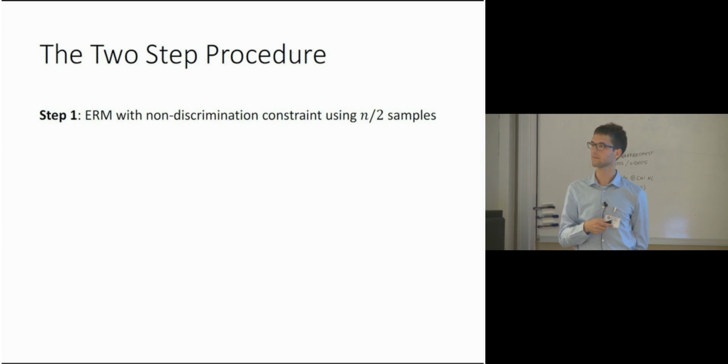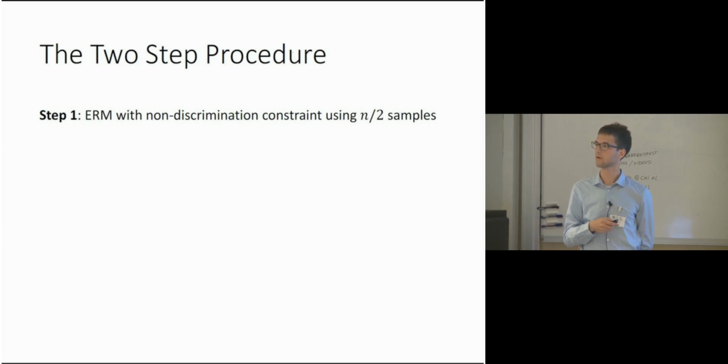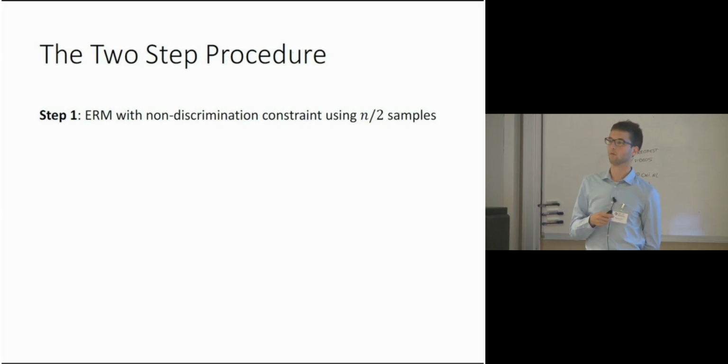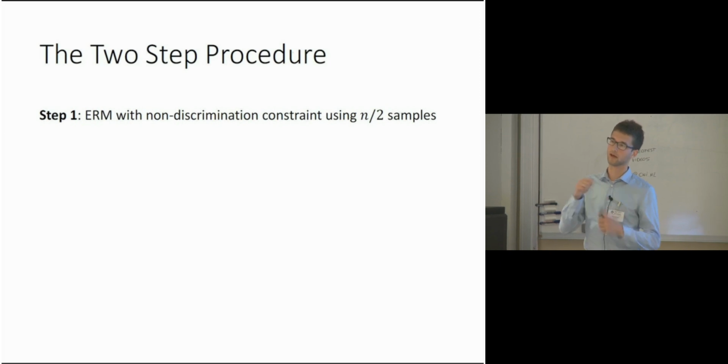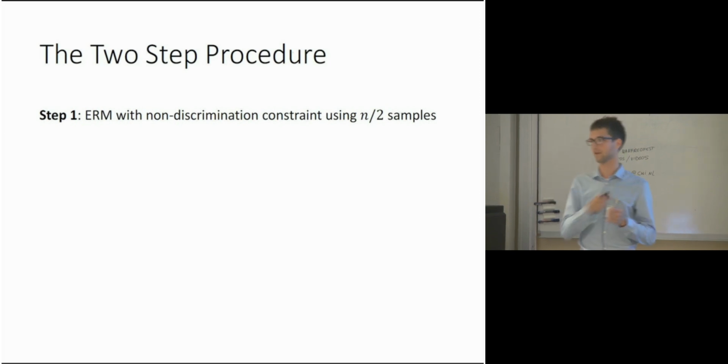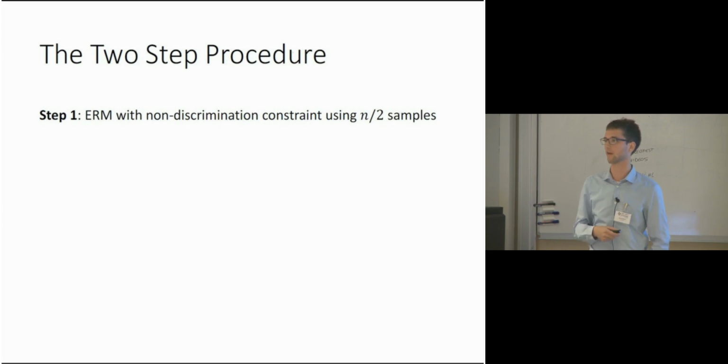I think he was asking about different attributes at the same time. Say, I want to be non-discriminatory with respect to race, and I want to be non-discriminatory with respect to gender, several of those at the same time. Oh, I see. One thing you can do is you can make A vector valued, and you can have each component of A correspond to a different attribute. And then, again, this is kind of the same as having it take on multiple values, but you can account for that. Yes.